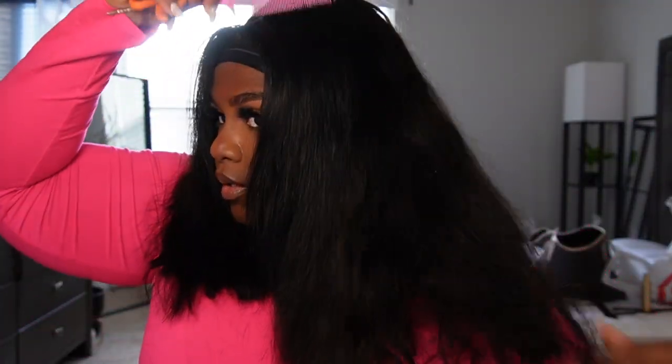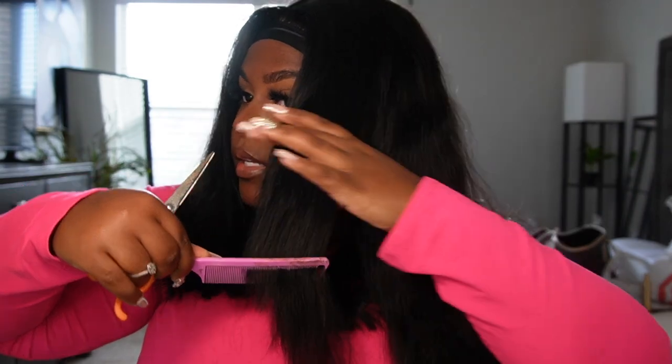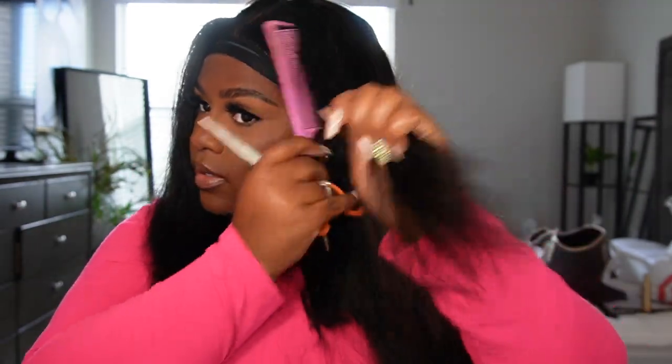Okay, now that we got those, that's pretty much all you have to do. So just keep it easy. What I do is I comb my hair back and I just let it fall to see if it's falling where I want it to be. It'll be a little bit longer on the ends, longer than I want it to be.